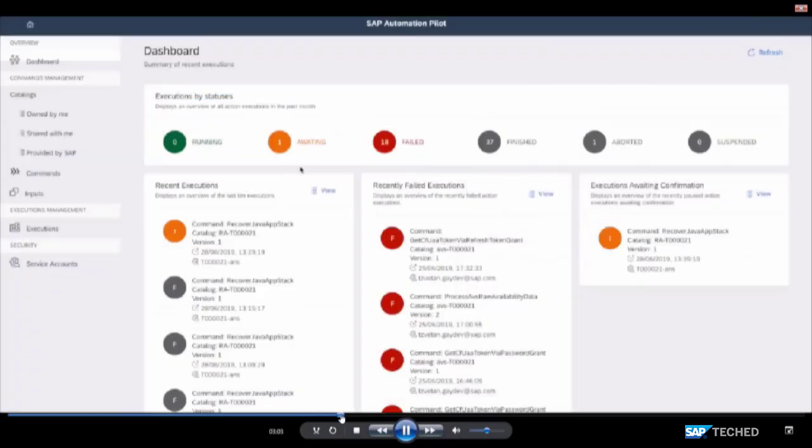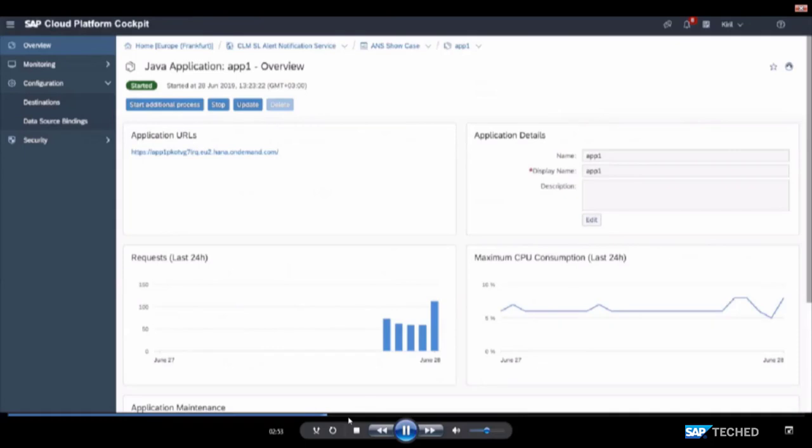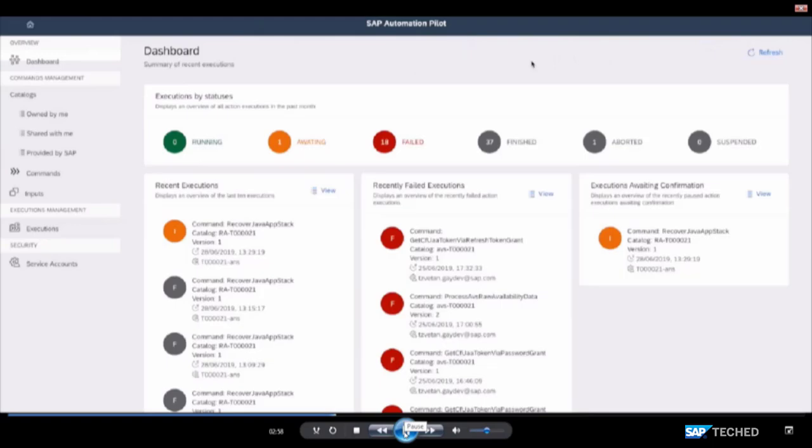And if we explore a little bit more, the next screen that we are going to see is the automation pilot screen. So we have received the alert. Now it's time to check out what the automation pilot is doing. We have just finished the integration of automation pilot with alert notification. So you are going to see the very same messages, not only in the UI, but via the same channel you received the notification about your availability, let's say. The automation pilot will say a message, don't worry about this, I'm taking care, I'm working on something, I will fix it. So this is the UI, it's not really final, it will be much prettier and much more convenient.